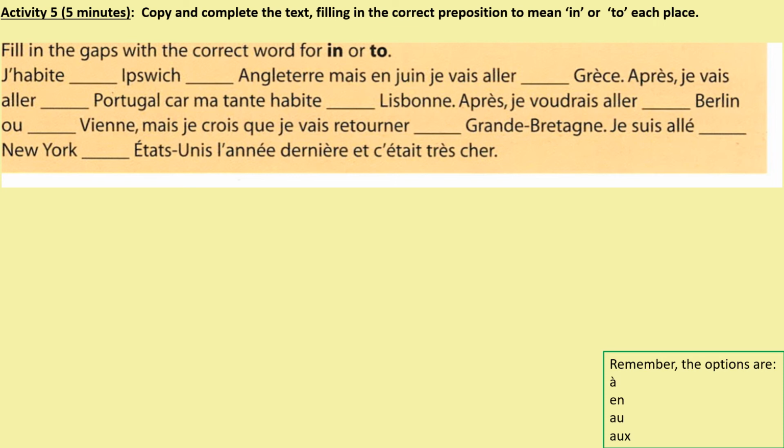Copy and complete the text, filling in the preposition according to whether you think you are talking about a town or a country. If it's a country, you must think about whether it's masculine, feminine, or plural. You could use your Do Now activity or your knowledge organizer to find this information. Notice how these words that we've been practicing can mean in, and also they can mean to. For example, à Paris might mean in Paris, or it might mean to Paris.